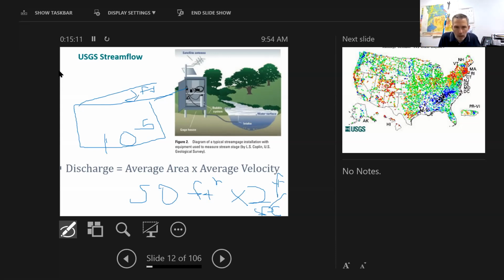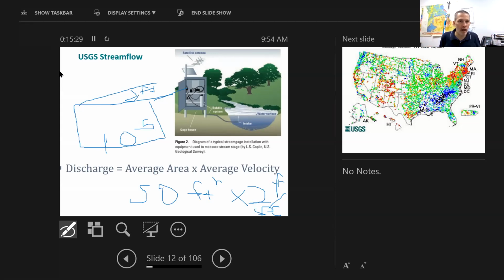Now, this comes into play a number of different ways. The first one is when we start looking at a flooding event, because we go from a small area in these rivers to these really big areas. And so what's going to happen when the river overflows its banks, it's going to substantially slow down.